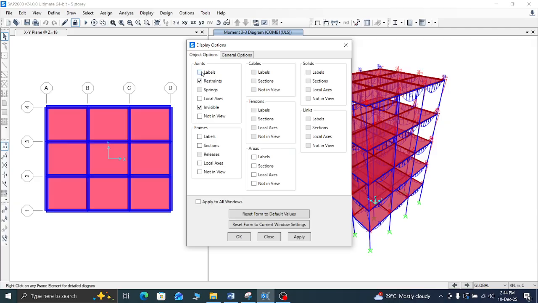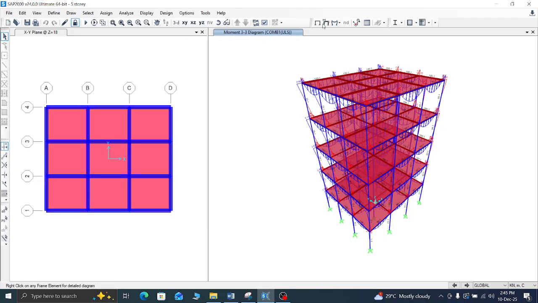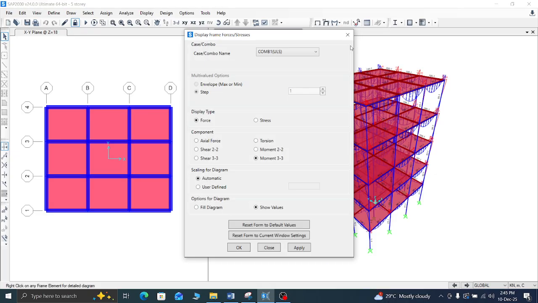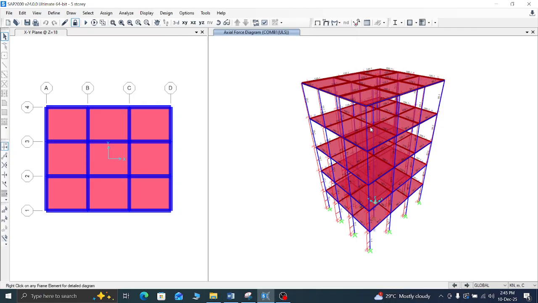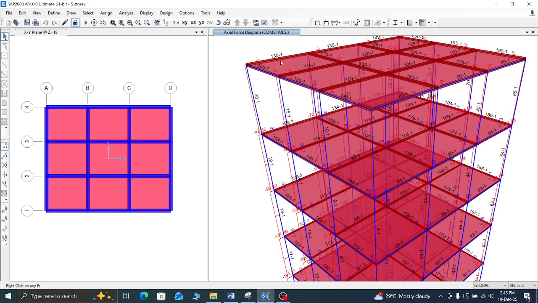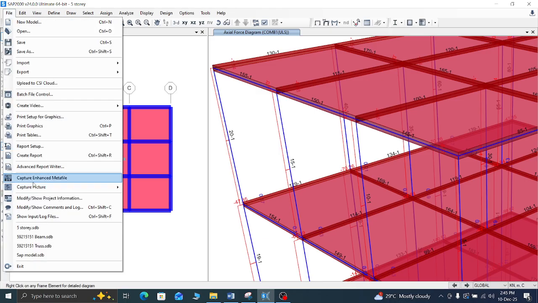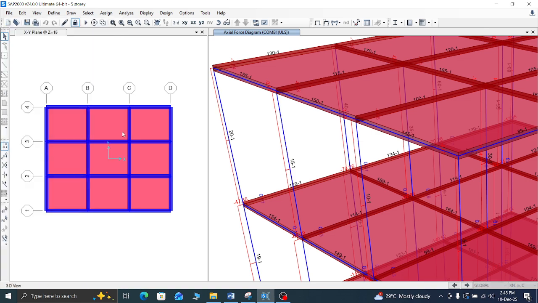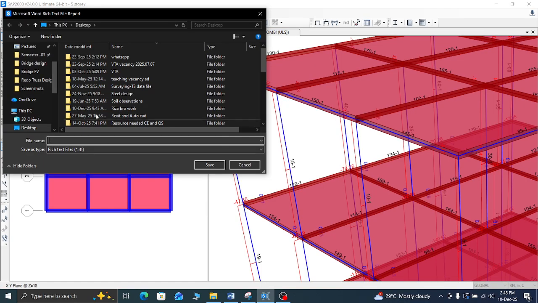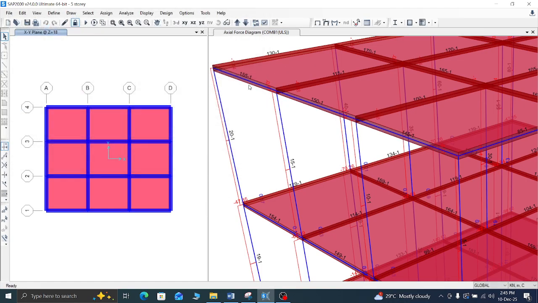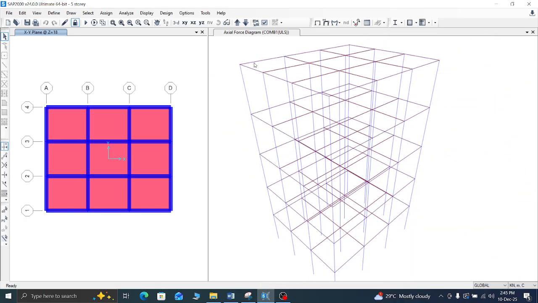You can click this joint frame label, and you can see the label, because according to this label only, the report, the final report also, you can generate by going to the file and report setup, create report, and you can create a report in Word file, right? In Word or text file you can create that one as well, the final report as well.